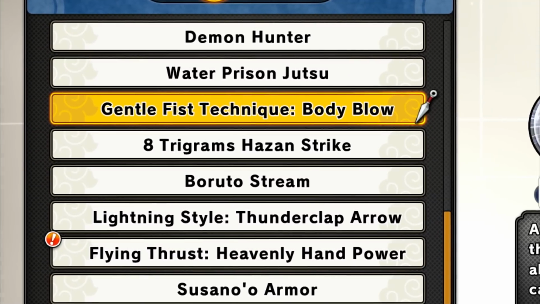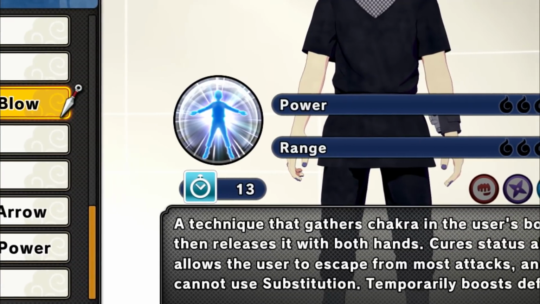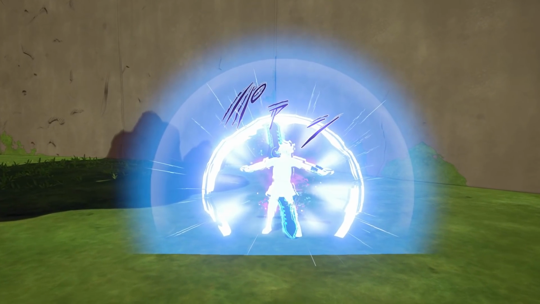That next jutsu is going to be Body Blow, which you can get from the Neji DLC. Now, they buffed this quite well. It has a 13-second cooldown. If you hit somebody, they can't use substitution. Also gets rid of negative status elements. Also gets everybody off the base and gets rid of super armor and breaks water pillar and sand shield.